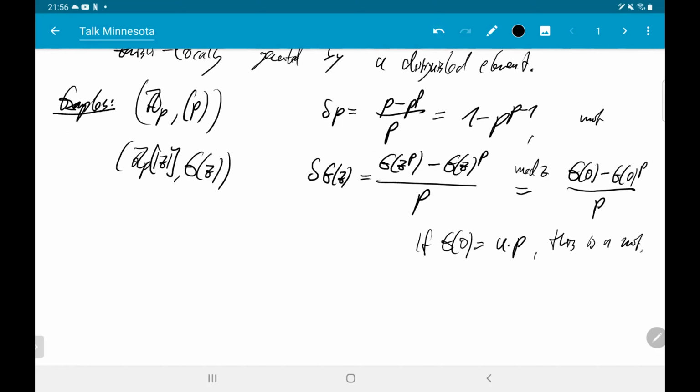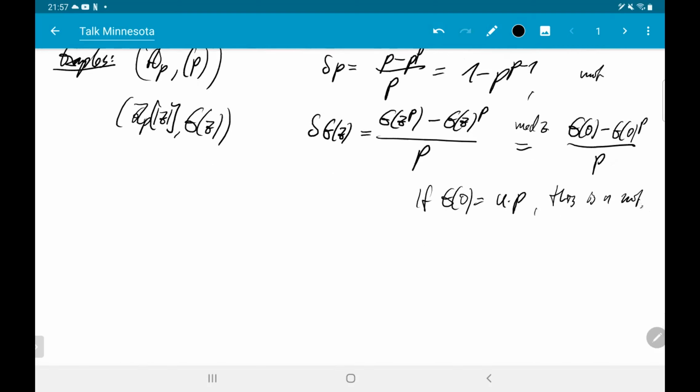Right? So that gives us a huge list of prisms, basically one for each of these E(z). Just pick the corresponding Eisenstein polynomial. These are different prism structures on Z_p adjoint z.